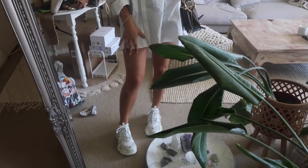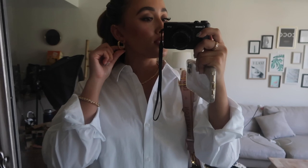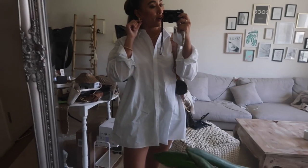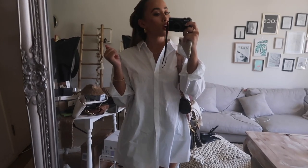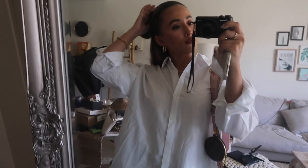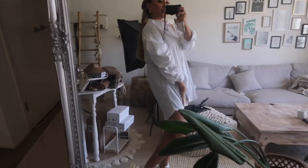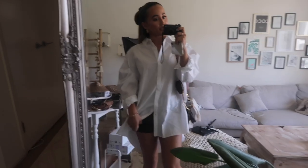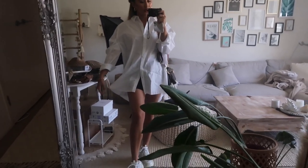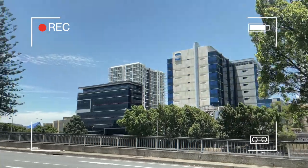So street style. And then do not mind all my clothes there. And these hoops are just gold hoops from Prouds, and then my necklace and bracelet are from Cotton On, and the scrunchie I think I got from Cotton On so long ago. But yeah, that is what my outfit looks like. And then the shirt dress is a little bit longer at the back, so it's a little bit more flattering and also just not as revealing. So yeah, super cute. So I'm gonna head off to Cosmetique now, and yeah, let's go.